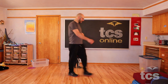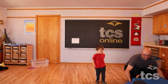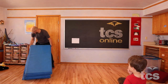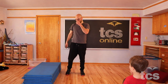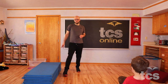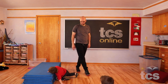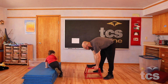So the next exercise, guys, is called bench dips. Okay, we're going to use this. But instead of the bench, I'm going to use this stack of mats, because the bench is wooden, is hard, of course, and falling on the bench wouldn't be good. So if you're not sure your child is able to hold himself, use something softer than a bench. And we're going to use this platform, but you can use any stool, guys.